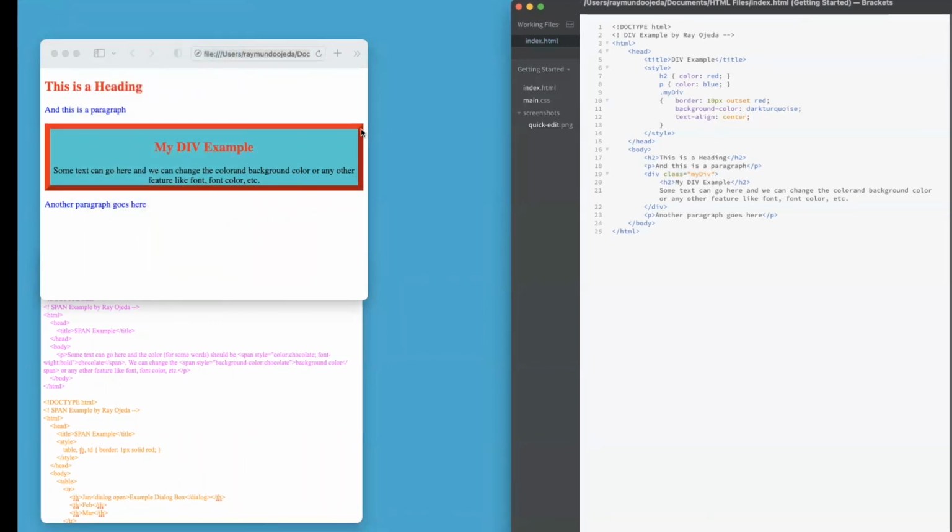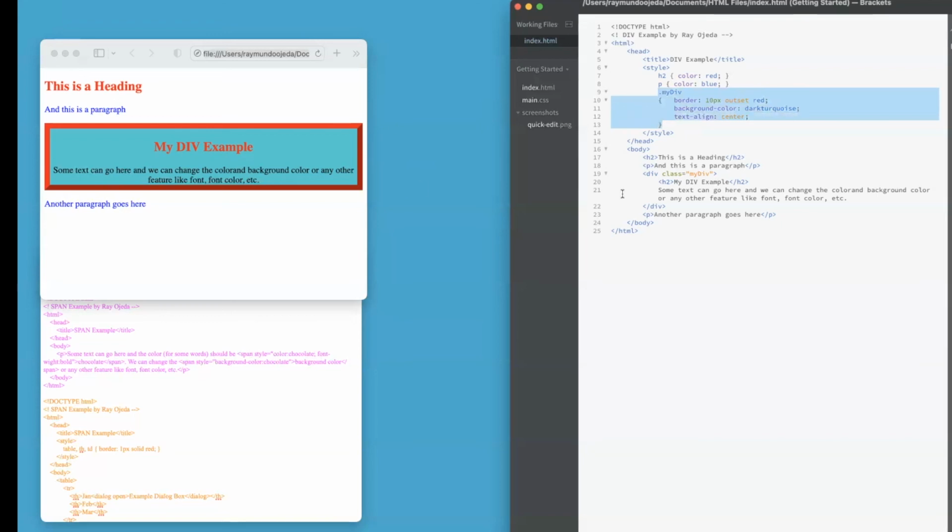Now, see, it's not a solid border, it's more of an outset. See how it looks like it's changing colors because it's an outset type of box. I made it 10 pixels. And I still got my header color, but now everything that's in my div will follow that rule.